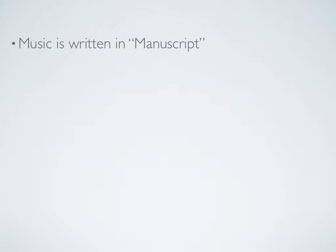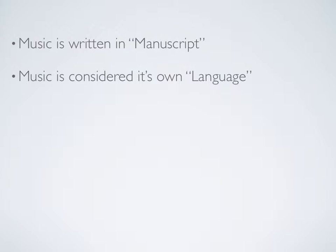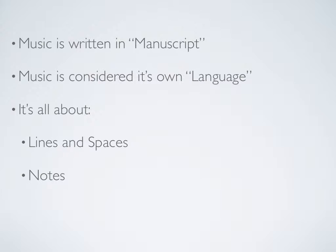So, when you're talking about music, it's written in what we call manuscript. The process of putting the notes and the lines and the spaces is called manuscript. And it is, as I said, considered to be its own language. It's interpreted, and you play and speak it like a language. And it's all about lines and spaces, and notes on those lines and spaces, and all of the other staff markings that go along with it.